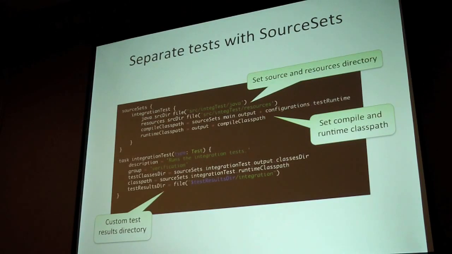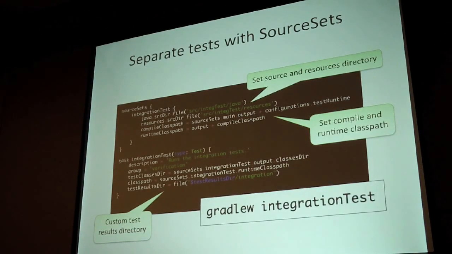What I personally like to do as well is separate the test files. So whatever test results files come out of there, usually XML files or HTML files, I keep in a separate directory. Here it's called integration. Later on, if you need to, you can actually merge them. That's no problem. To run it, simply use the Gradle wrapper and say, run the integration test task.